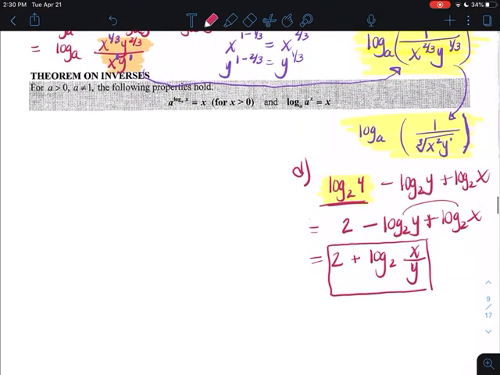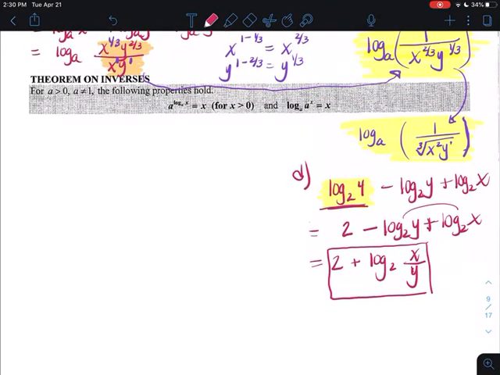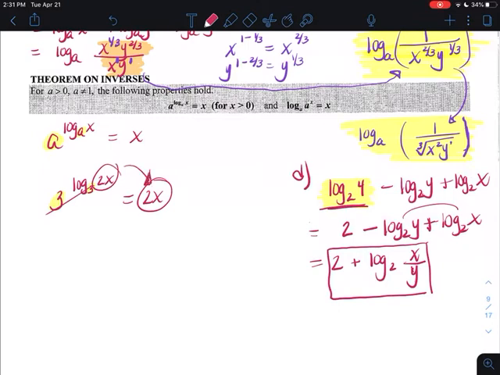All right, here, this is a theorem of inverses. So remember, logarithms and exponential functions are inverses of each other. So if you look here, you have this a, which is a base, and then it's raised to log base a of x. Well, that's going to always just give you x. So when these two numbers are the same, it's going to be whatever you have here. So for example, if I have 3 to the log base 3 of 2x, since I have a 3 here and a 3 there, those just cancel each other out, and my final answer would be 2x, whatever's here.